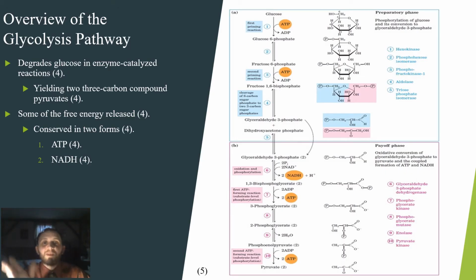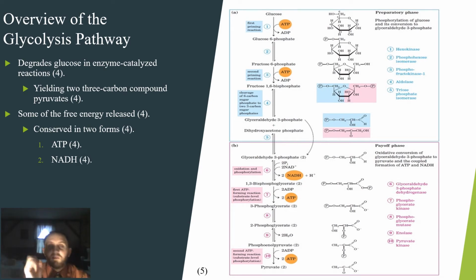Okay, so the first thing we'll be talking about is the glycolysis pathway, which is very important because it focuses on glucose molecules being broken down into pyruvate, specifically two molecules of pyruvate. And a little fun fact here: glycolysis comes from the Greek words glykys, meaning sweet or sugar, and lysis, meaning splitting. So it's sugar splitting. We're splitting sugar molecules. It yields two molecules of pyruvate, three-carbon compound molecules specifically.